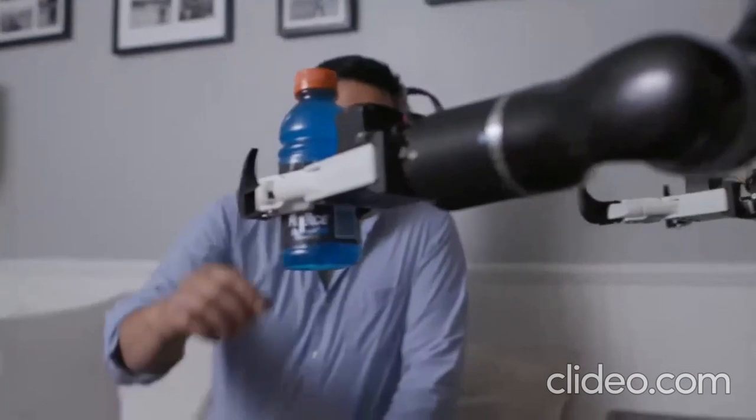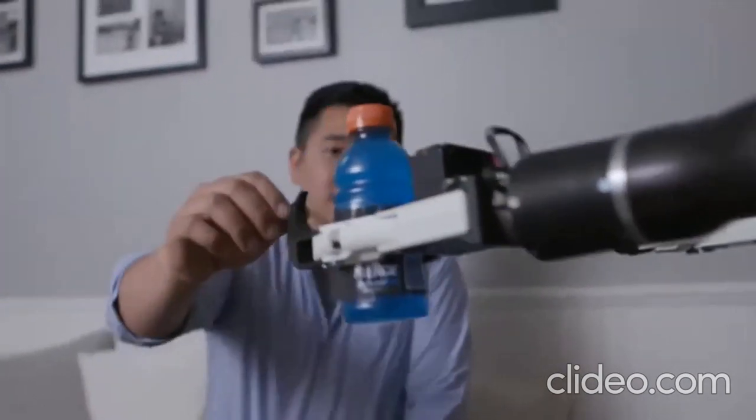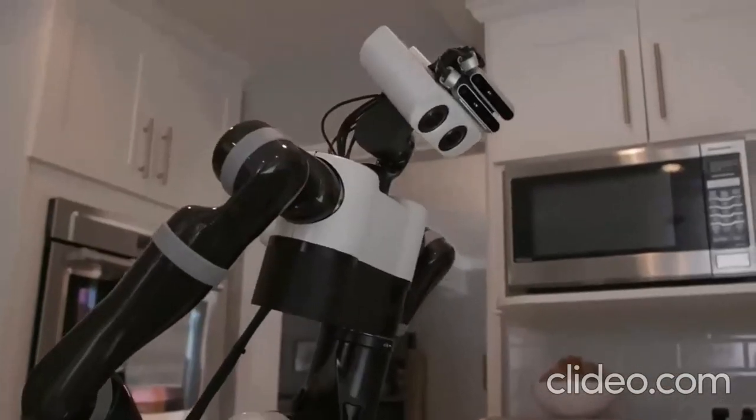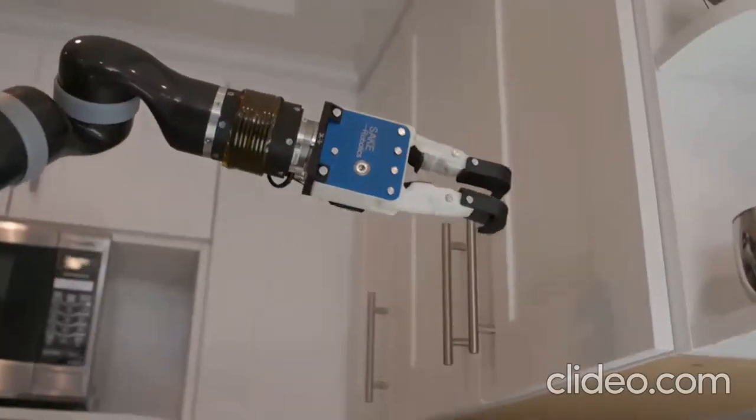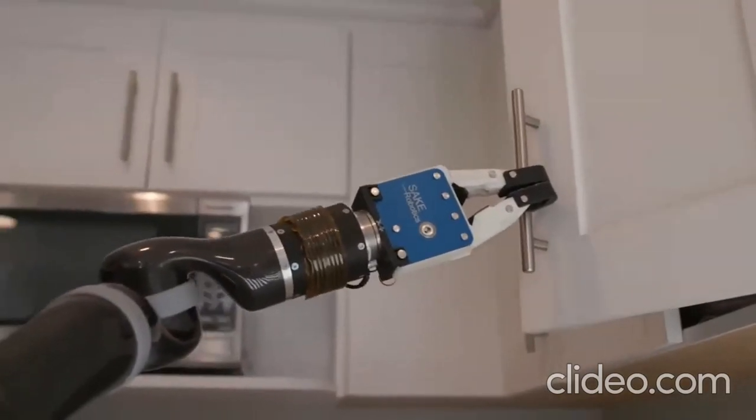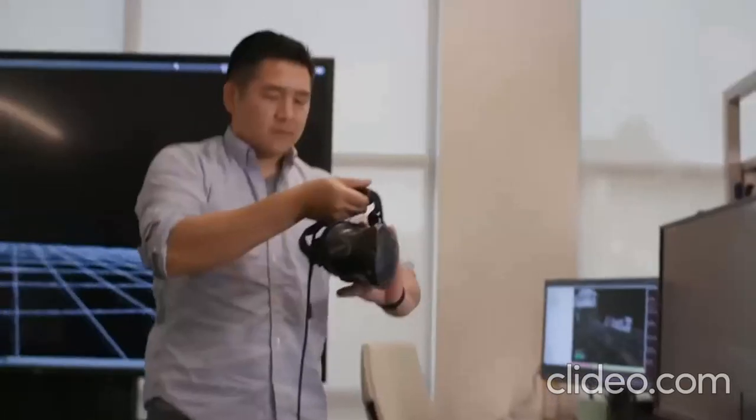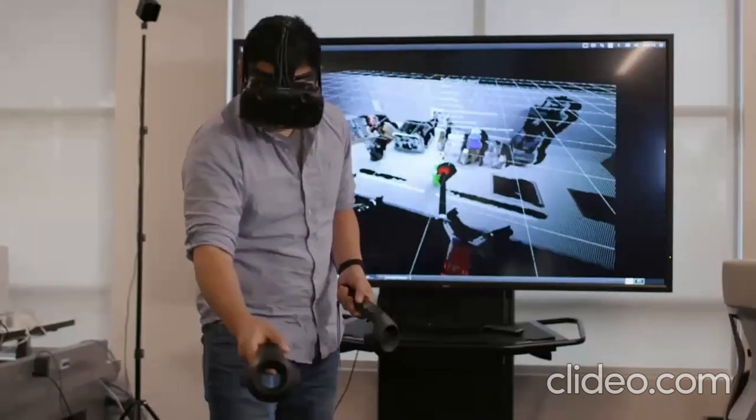So, rather than try to program a robot for a specific set of tasks, like an assembly line robot, our robot can learn new skills from a human teacher. We teach the robot in VR, or virtual reality. The teacher can see a model of the robot as well as the live data from the robot itself. And it uses that information to teach behaviors that are linked to things in the environment.